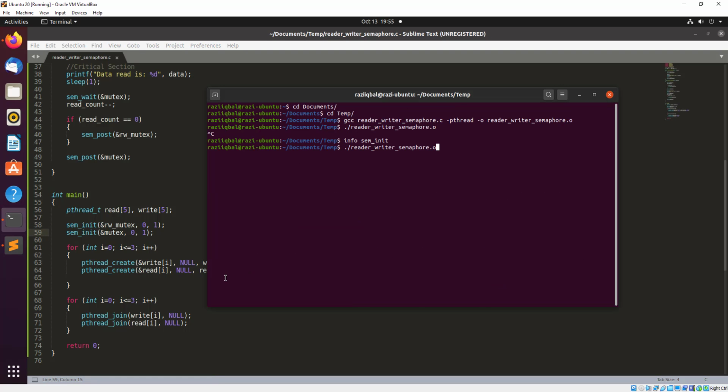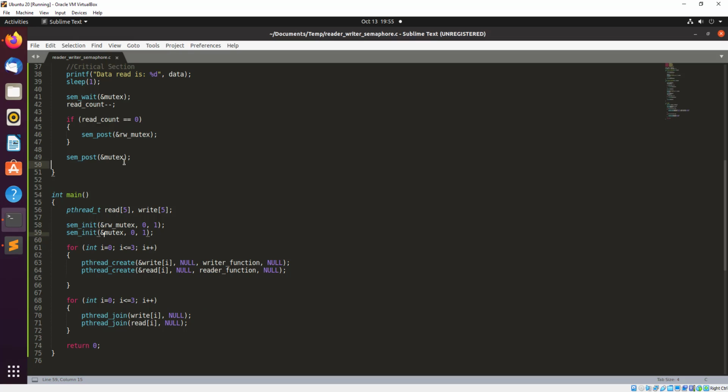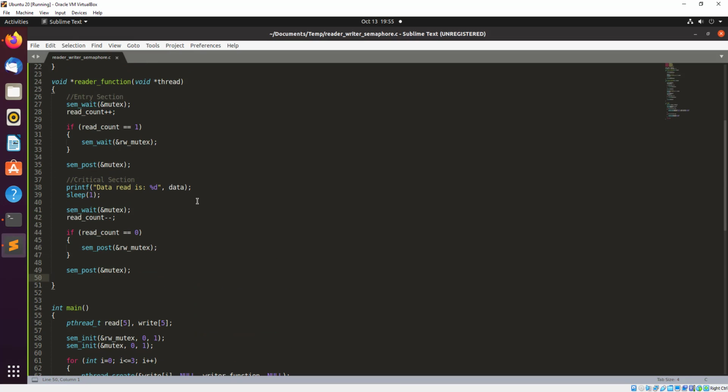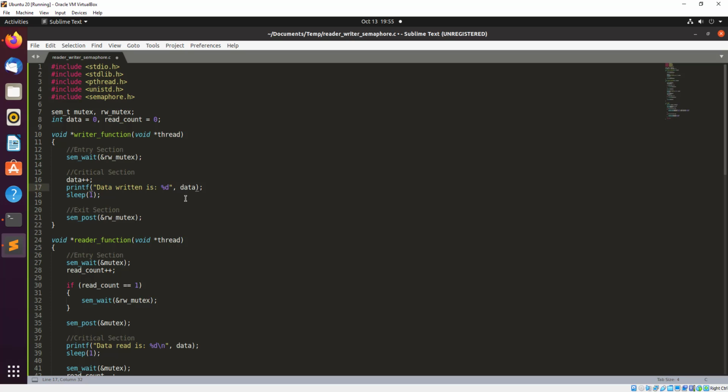Let's exit that. Let's compile it again and see what's going on. Still not working. No worries. It is working. It's everything in one line. That's the only problem. So let's put \n. So I'm going to do a \n over here, and a \n over here, and let's see what is going on.